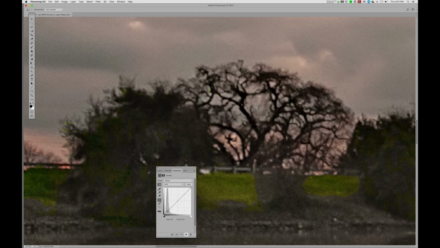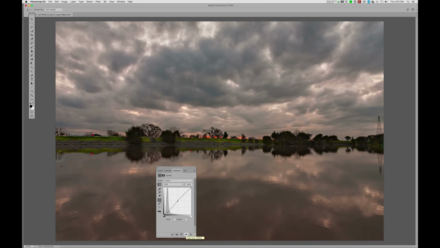Let's actually go into where it looks pretty gray here and click and drag that down a little bit. Okay. And then bring this back up. Yeah, that helps. We can still see a little bit of contour or information within those dark areas, but they feel a little bit more solid now. Okay, so now that we've done this, we can go back here. I'm going to close this up again.